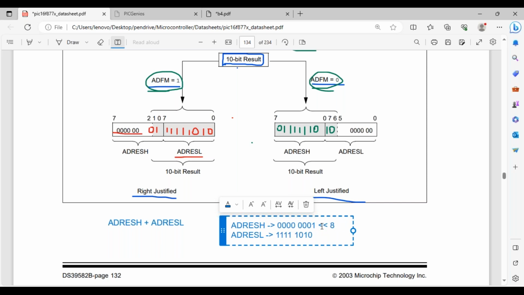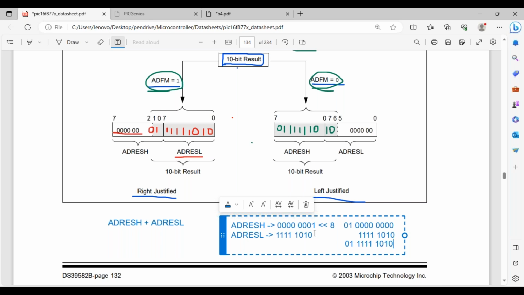After I shift it to the left 8 times, there will be 0, 1, 0, 0, 0, 0, 0, 0, 0, 0. If I OR that with 1, 1, 1, 1, 1, 0, 1, 0, don't you think I end up getting the whole 10-bit value at once? 0, 1 here, then 1, 1, 1, 1, 1, 0, 1, 0. Don't you think I get the 10-bit value?